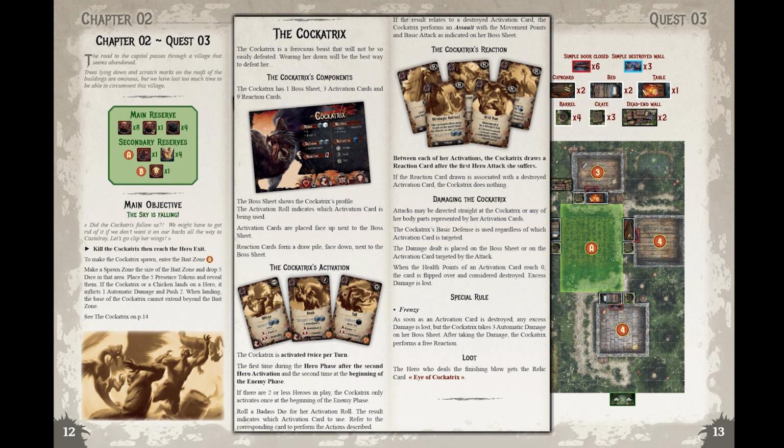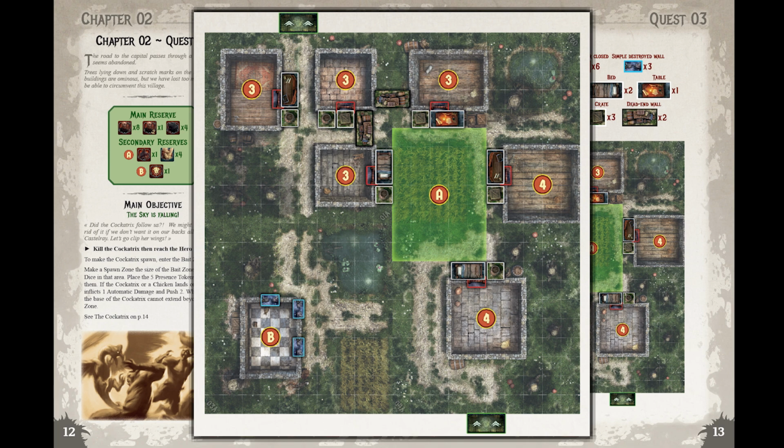After taking the damage, the Cockatrix performs a free reaction. And then finally, the loot. The hero who deals the finishing blow gets the relic card Eye of Cockatrix. Quite a bit there. Then let's take a look at the map.